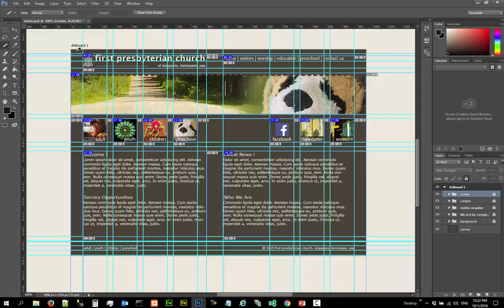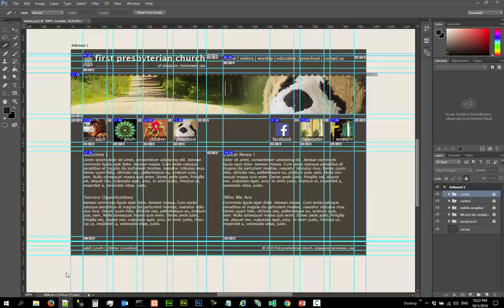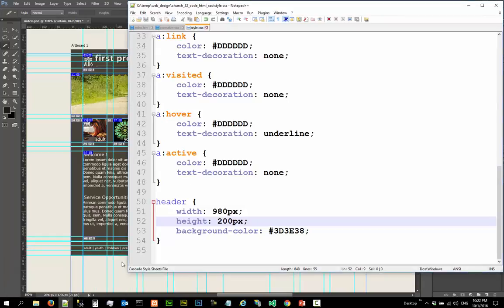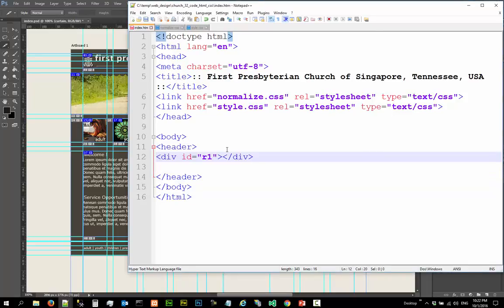And then all we need to do is make this into a row. This is our first row. We are going to call it row 1 and we are going to use a div tag for that.